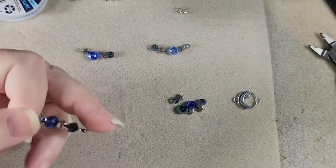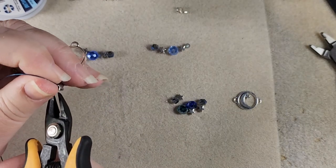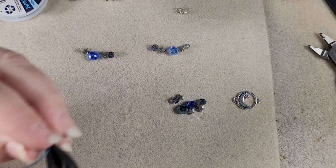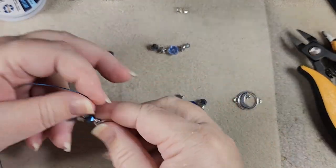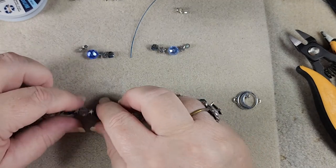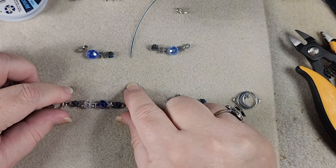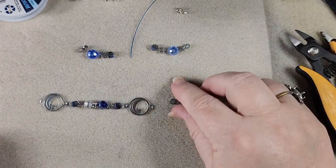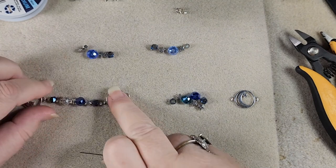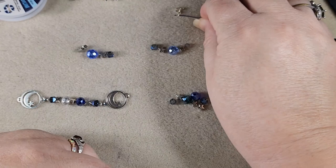Now we'll clip off this extra wire. And we've got our first two pieces put in place. Now let's get our second piece put in, which will make the third of our connections.